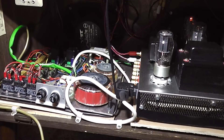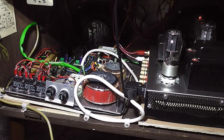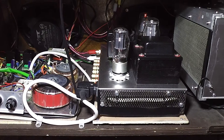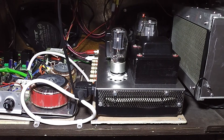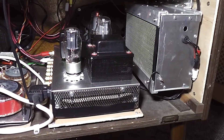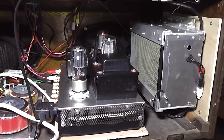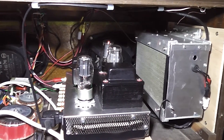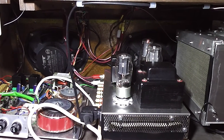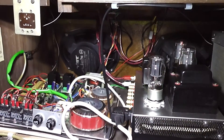Now we're having a look at some of the electronics inside the radiogram. On the left is the power supply, in the middle is the new stereo amplifier — I cheated a bit and bought a kit — and on the right is an RIAA pre-amplifier, which has three double triode valves. You can see the new loudspeakers at the back; I decided to use car speakers, thinking that they're designed for non-sealed operation and that would be a bit better for it.